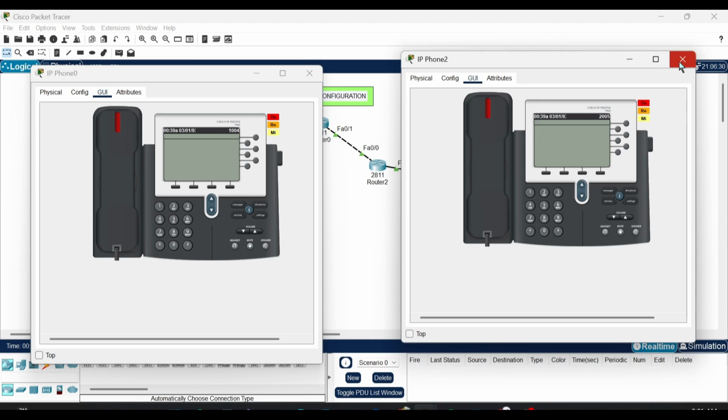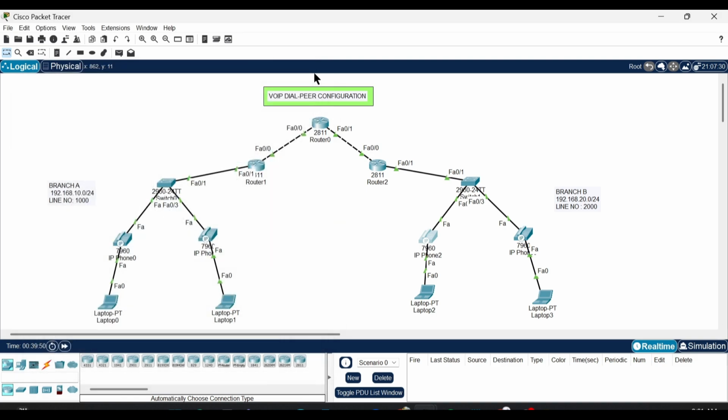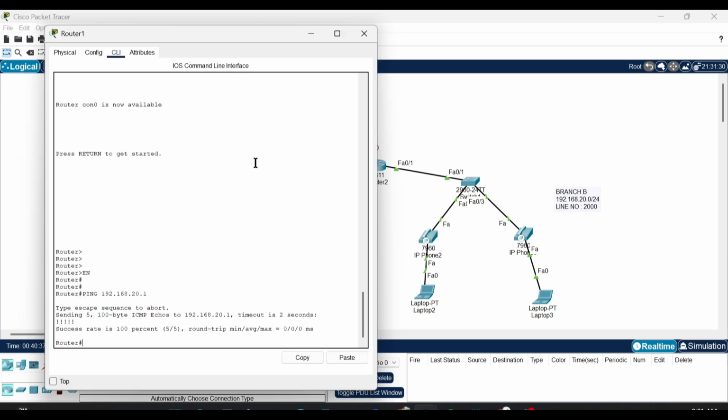So let's close this and get into the main objective for today's tutorial. First, we are going to verify IP connectivity between both routers. Remember, dial peering won't work if both routers can't reach each other. So once connectivity is confirmed, as we just did, now we are going to create our dial peer. Remember, for each dial peer that we create, we have to configure a destination pattern and a session target.